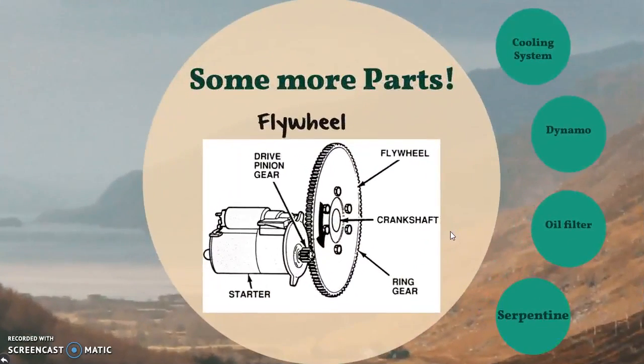So there are more parts which we'd like to discuss. So next we come to the flywheel. This is what the flywheel looks like. It is a large wheel. The main objective of the flywheel is to effectively store rotational energy. How it can do that is because it has a large moment of inertia. Flywheels resist change in their rotational speed by their moment of inertia. The amount of energy stored will be proportional to the square of rotational speed. Thus, they provide a path to store the energy and to provide stability to the system.